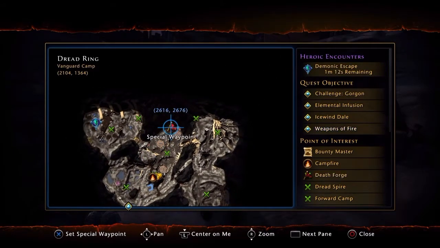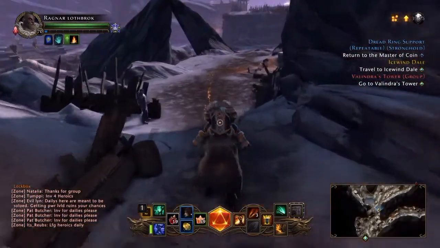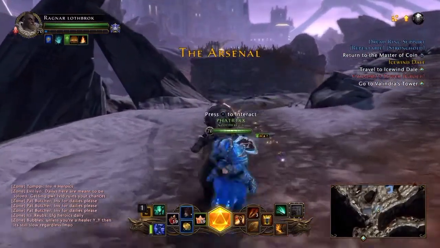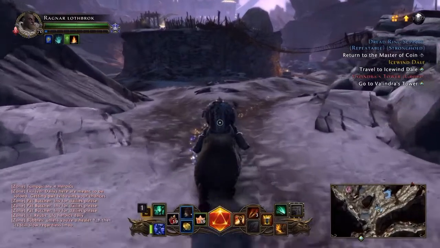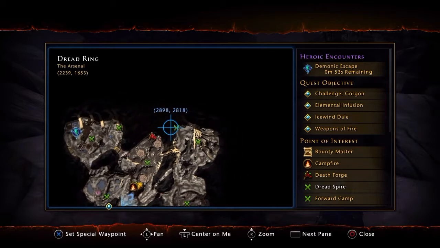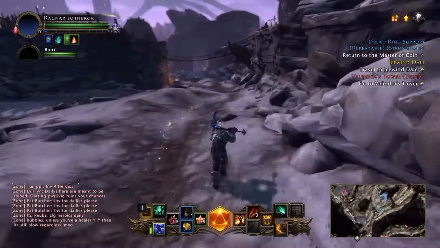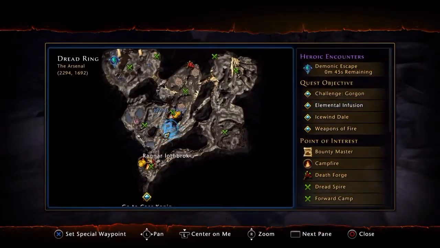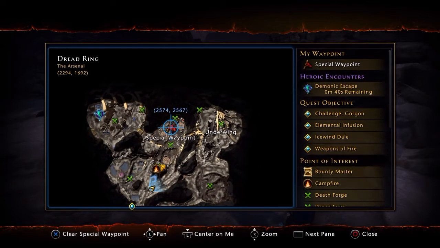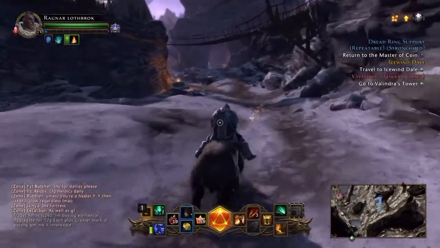So first off, we're going to be going to Deathforge, seeing as it's the one I've ran the least. I've probably done that twice since I've been in the Dread Ring. I've been focusing on Dreadspire, which is right up here. The one I just did is Phantasmal Fortress, and right now we're going to do, what was it? Deathforge. There we go. Let's get back to it.